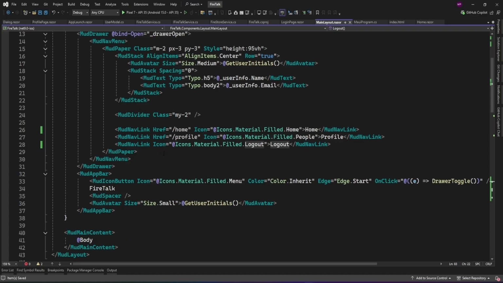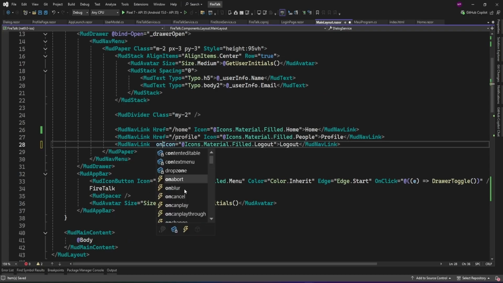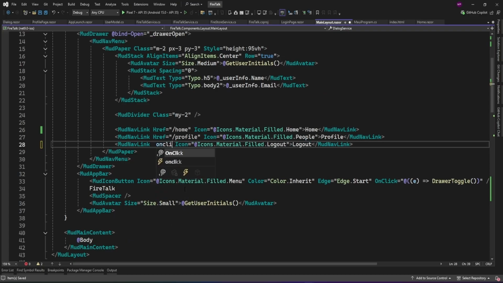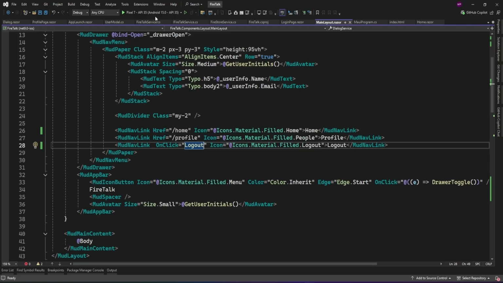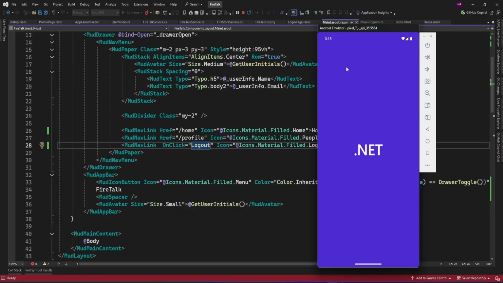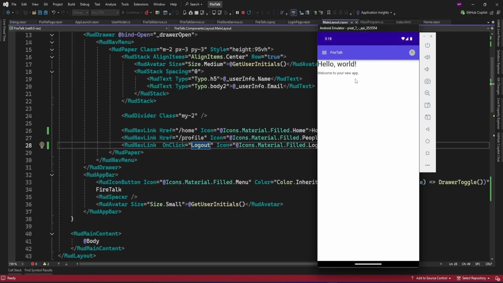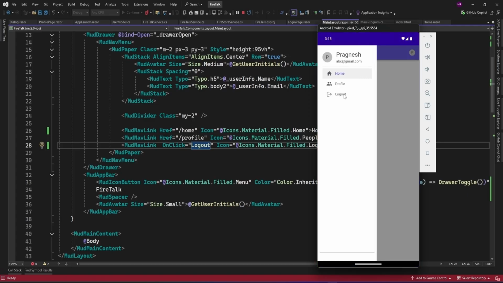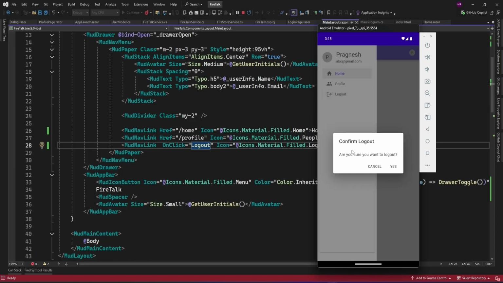Now here on this navigation link on click event, I'm just going to call the logout method. Okay, so now on the click of logout, it's displaying the confirm logout dialog box.